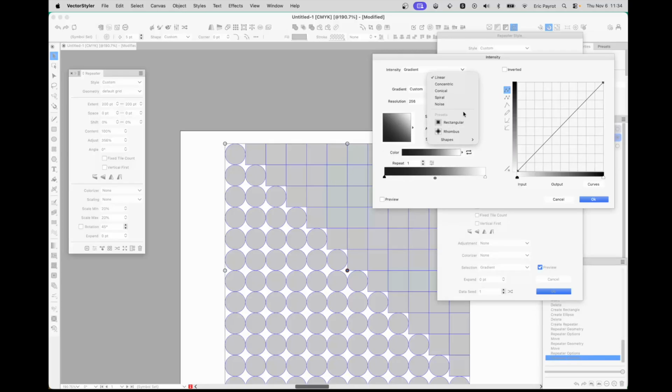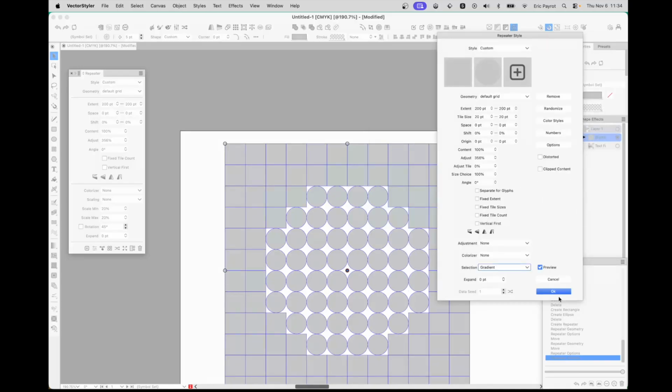You can change it, for instance, to concentric. So the preview doesn't work, but you see here now it has chosen the shape based on this gradient profile. That's a very nice feature.